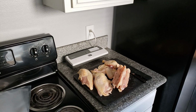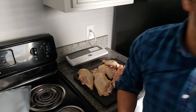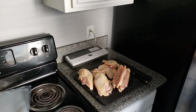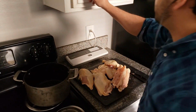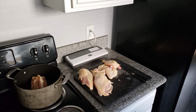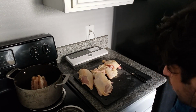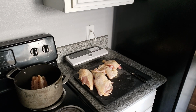Now, normally I think people like to put onions and carrots and celery in their stocks, and you should not do that. All you're gonna do, carcass in there. Wash off my hands real quick. I don't want to contaminate everything. Okay. And get some carrots.